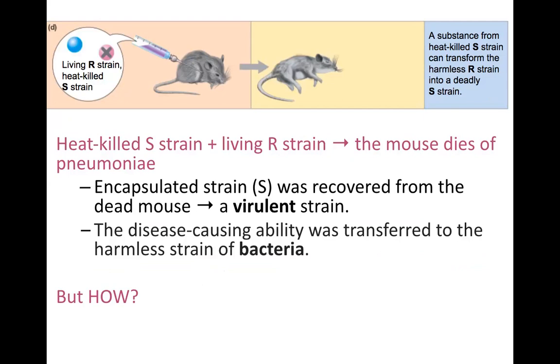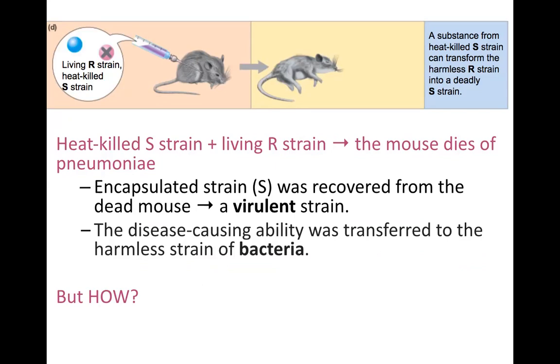Now, if you base it purely on the observations of what you have seen in the mice so far, this should not have happened. As a matter of fact, when Griffith conducted his own experiment at the time, he thought he made a mistake. He went back to look at his own lab notes and repeated the experiment several times. But regardless of the number of times he repeated the experiment, the final outcome was the same. In every single group, the mice died.